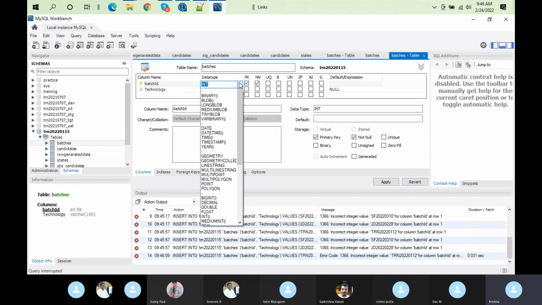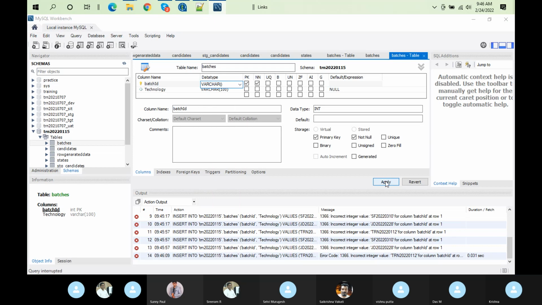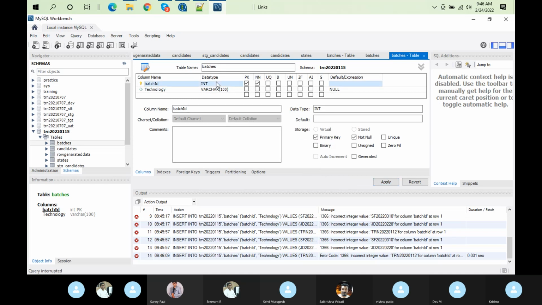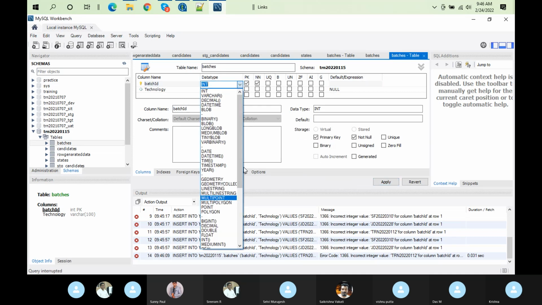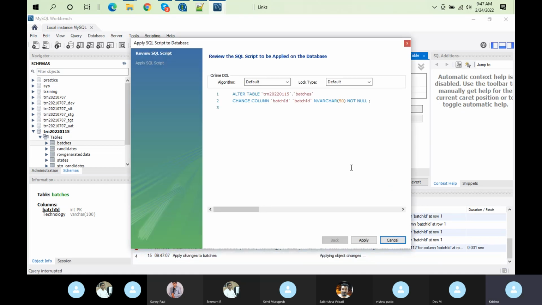This is not auto increment, so we don't need an integer type, and we have a combination of characters and numbers. So okay, this should allow.